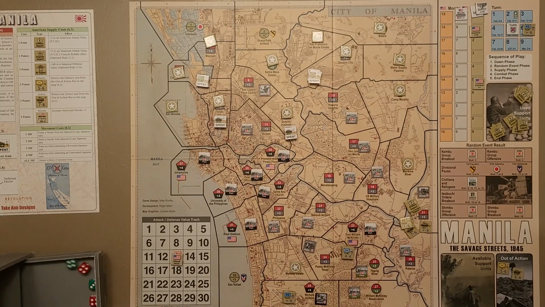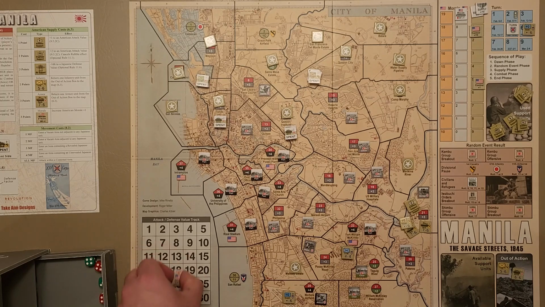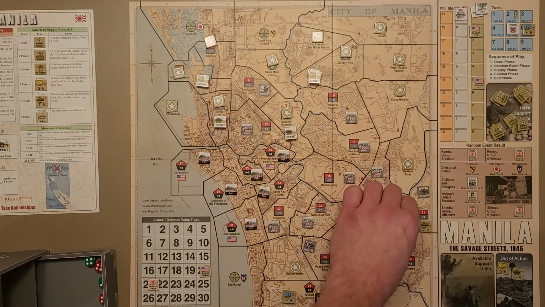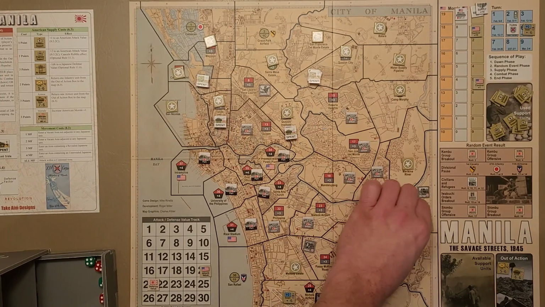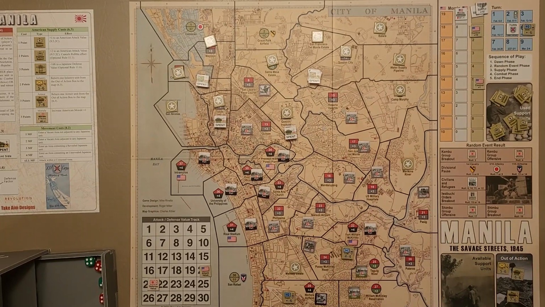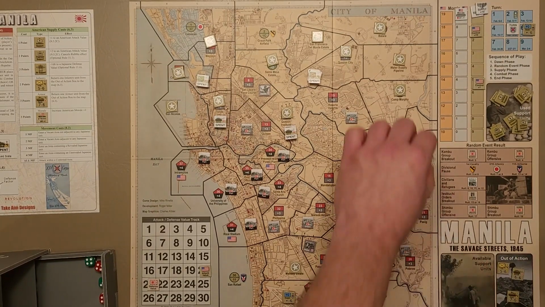And it is a loss. They beat us by 1. They rolled an 8 and we rolled a 7. So that would give them 21 and give us 20. So they win, we get repulsed. That is pretty much par for the course. So this guy gets removed. These guys have to retreat.